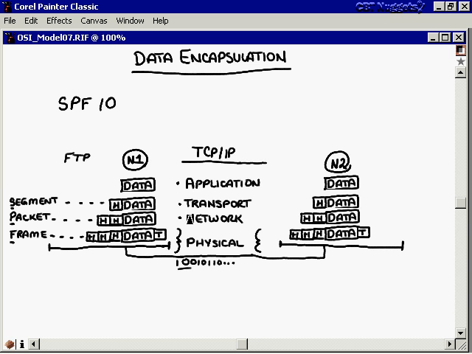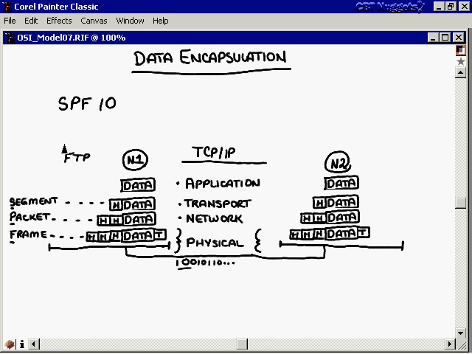Then we move on down to the network layer. It has the original data, the header from the transport layer, and now a new header from the network layer. And the reason for this again is specific instructions from one layer on one computer to the same layer on another computer. After that, we move down to the physical layer. The original data, the transport header, the network header, and now a physical header, or a data link header. And that should make a frame, right? But you got to hold on. Look here, we have a trailer. This trailer has to be added, and then now it becomes a frame. Then this entity is put on the wire, the physical medium, and transmitted across. And to do that, it's converted into ones and zeros, or binary.